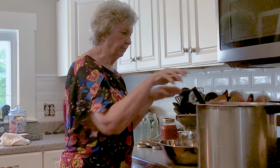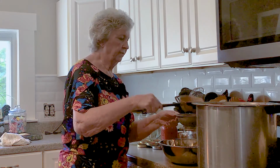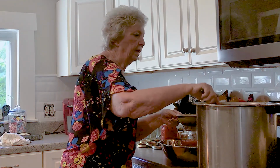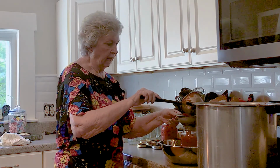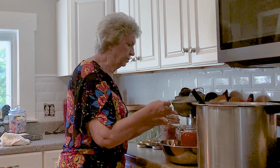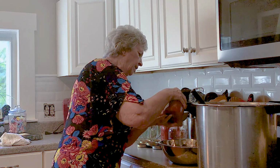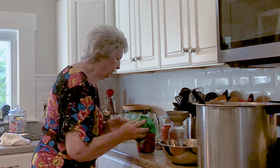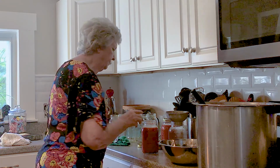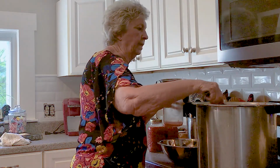They won't spill out. Sometimes your jars will come over and spill out a little bit while they're being processed, because maybe you filled them a little bit too full. I usually put it up in quart jars because we'll both use a quart. Now see this one here, I put a little bit too much in it. Vera, you know better. If I do it like that, it's definitely going to go over. So I'll take a little bit of it out. No biggie. Tighten my lid down, and keep going.